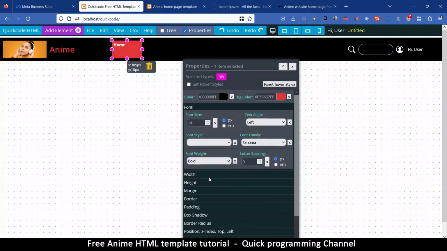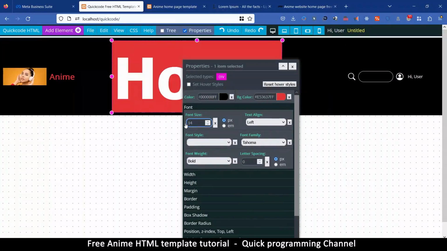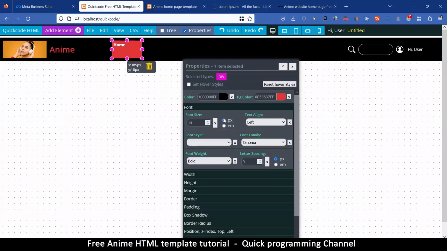Let's put it on bold. Let me change, I think the font size should be 14. Now, if you see that, then it means it's using M's, so just make sure you click again on pixel. If it doesn't work, click back on M, then back to pixel.